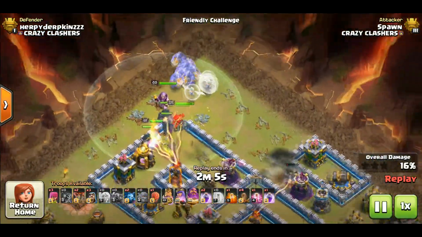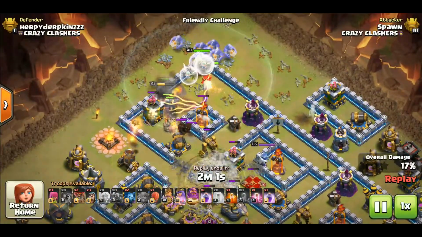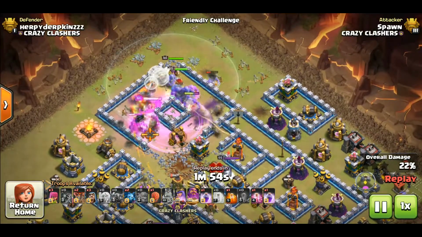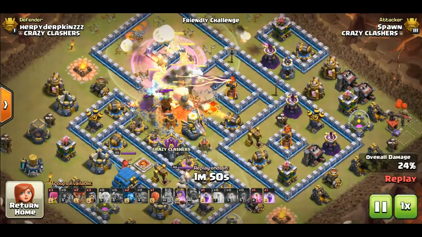We drop our bowlers. Make sure you drop them a little bit to the right, because if we dropped them to the left, they would have actually just ran around to the army camp on the outside of the base, and it could have ruined the entire raid. So we're working our way in here. We use the king ability and a rage spell, and the eagle artillery is firing on us, so we're going to use the warden ability.